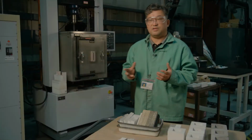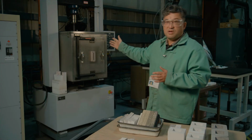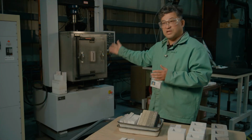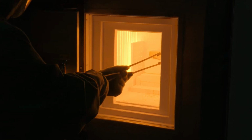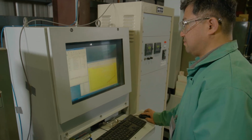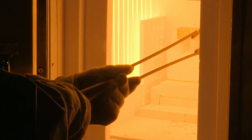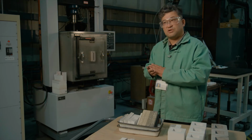For this lab, I normally focus on the failure analysis in the refractory, and then characterization and qualification process. This is a specific equipment measuring the high temperature mechanical strength. So the concept is that steel making is a high temperature process, so we evaluate the different materials at an elevated temperature. Understanding the refractory material is very, very essential to have success in the steel making process and continually reducing the cost and optimizing the process.